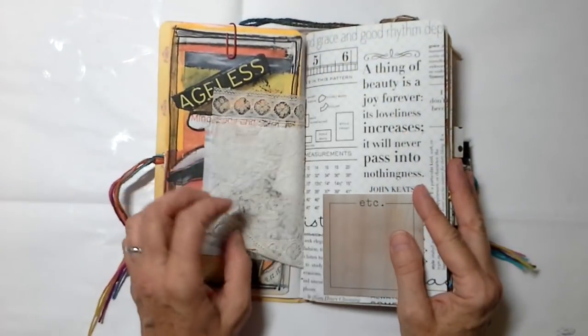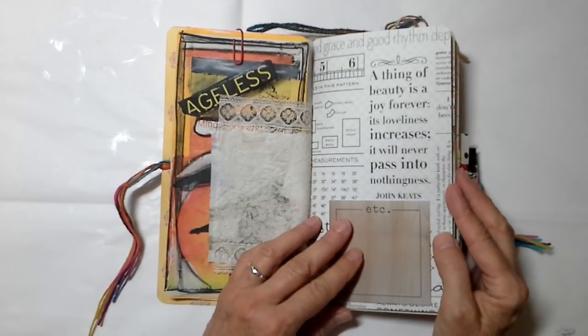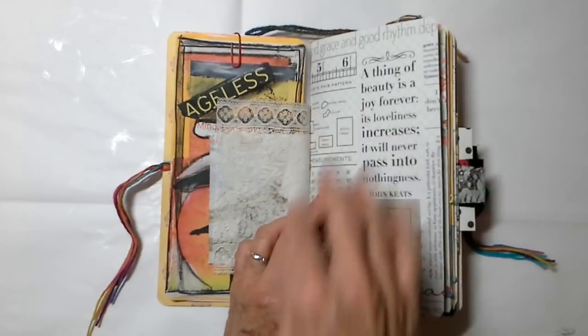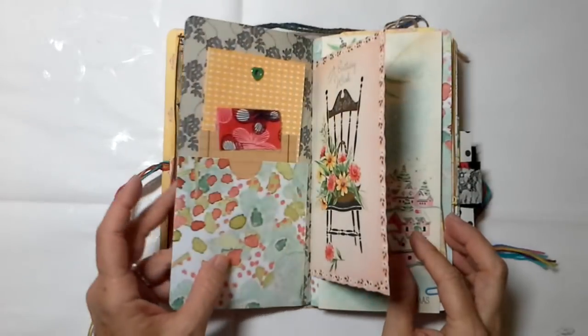We have fabric for you, some lace, some sticky notes. A thing of beauty is a joy forever. Its loveliness increases. It will never pass into nothingness. And that is John Keats. I love this paper because it just has cool words on it. Grace and good rhythm. I just really do like it.